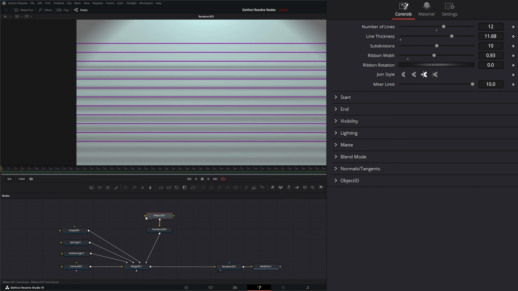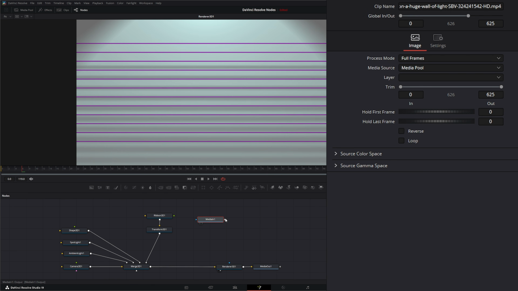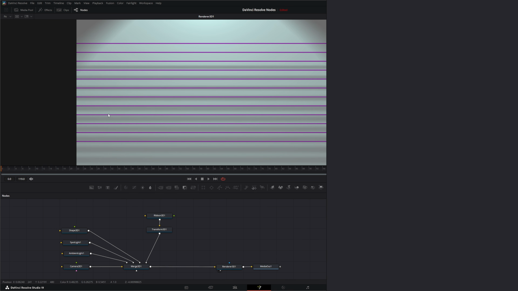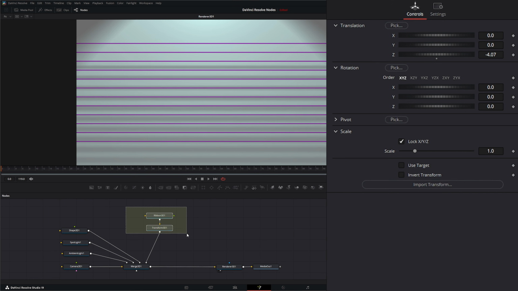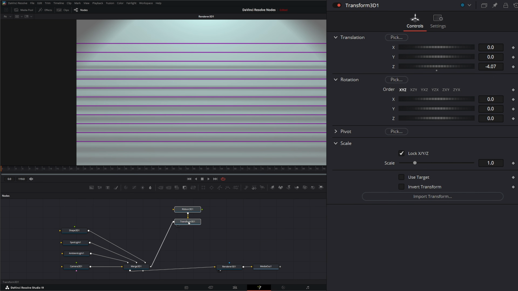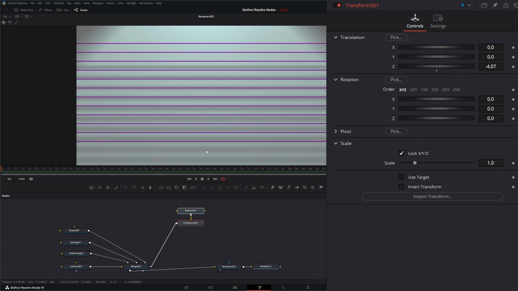And additionally, the ribbon node itself has this input that we can use to import materials. So if we want to import, say, some media, we can place that on our ribbon, and now that is our little material we got. So let's disconnect that. Now, in addition to just making lines, we can also add additional nodes to affect this ribbon, because this ribbon is kind of looking for normals that are coming into it to generate these lines.